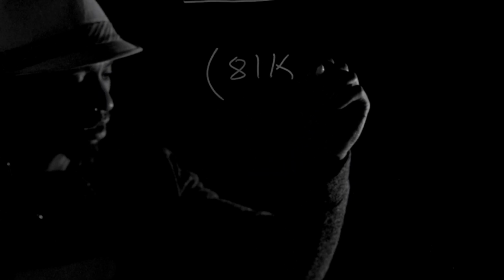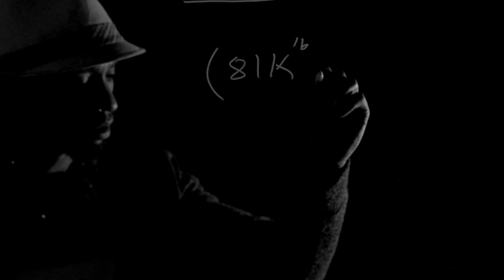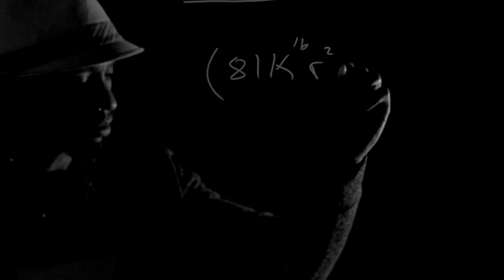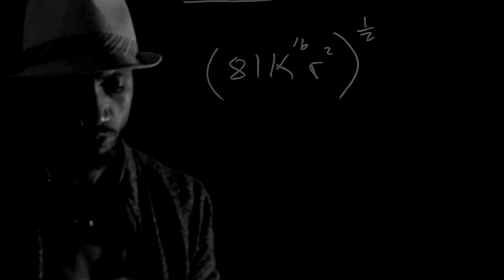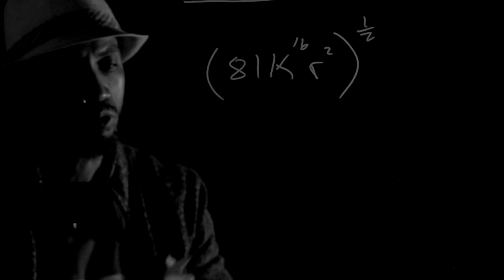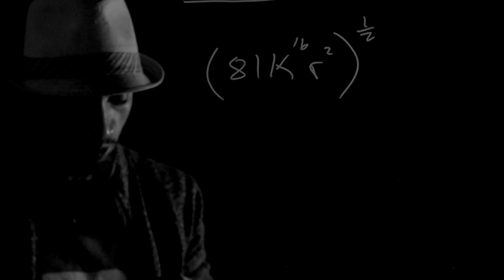Okay, your favorite, the rational exponent. Espérate. It's going to be fine. It's not going to be too extreme, okay? So just take a deep breath and then follow through. It's not a big deal. Okay, 81 k to the 16th power, r to the 2nd power, raised to the half. We have a rational exponent. We have the monomials raised to a fraction. Yeah, fractional, rational.